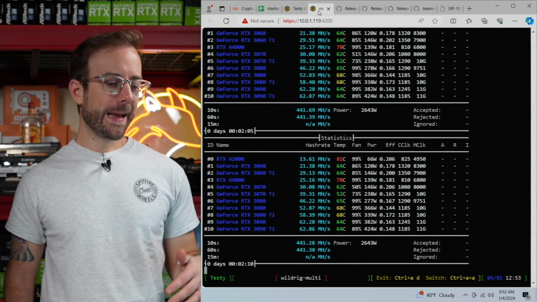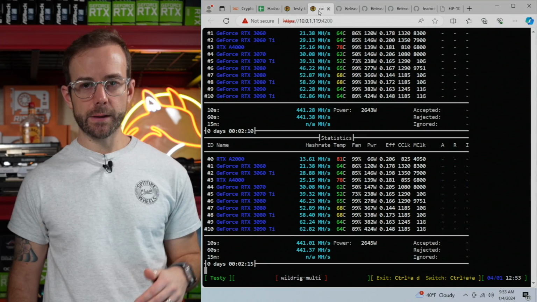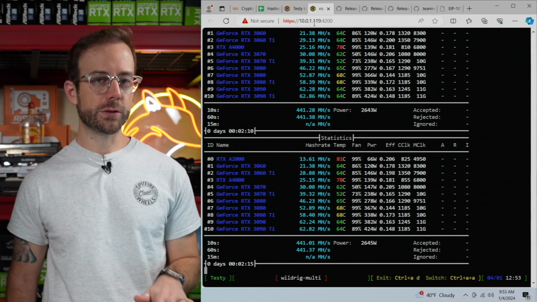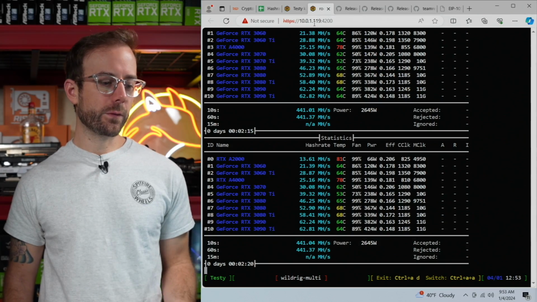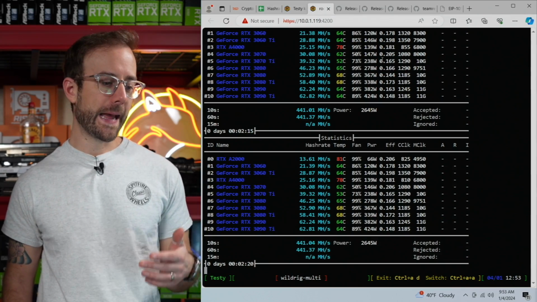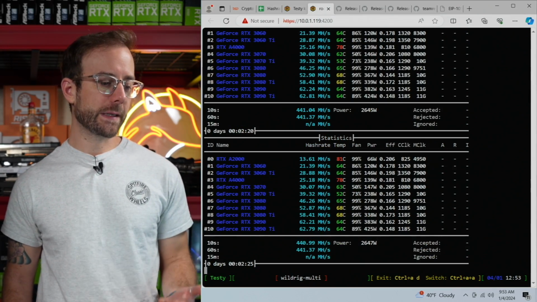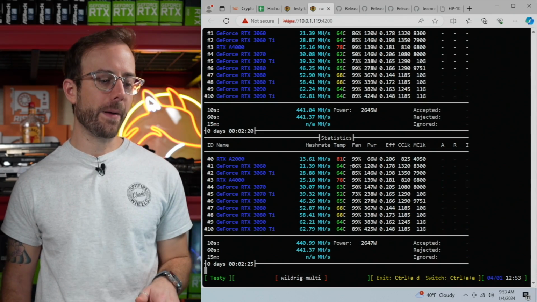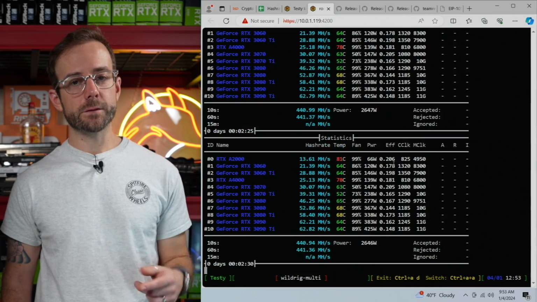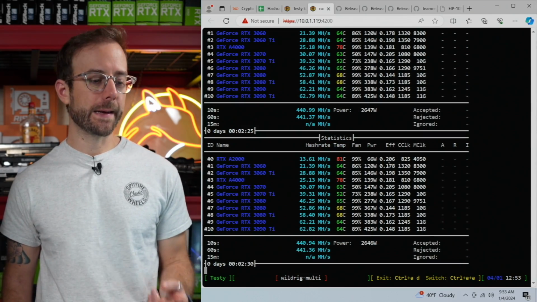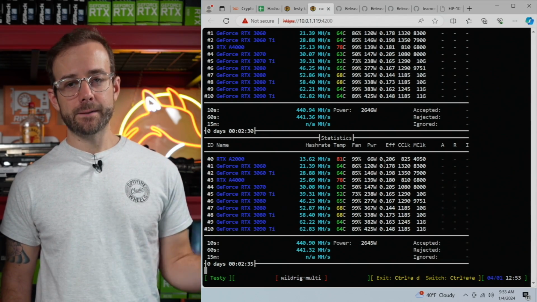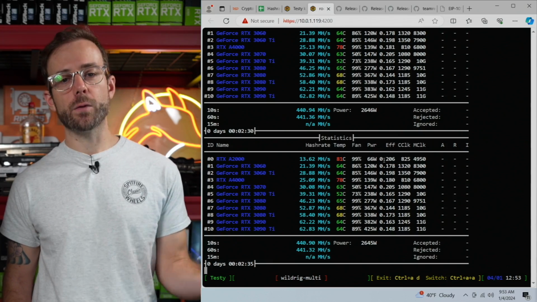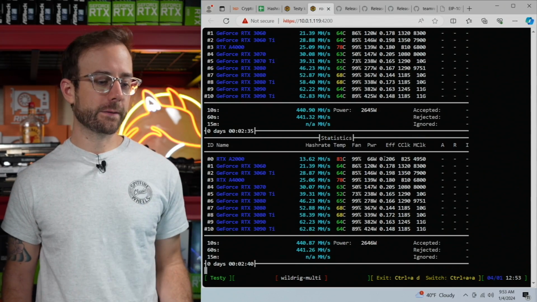WildRig's up and mining right now, and you can see there's no accepted or rejected shares, so I'm not submitting anything to the pool. This is just for testing purposes only. And the card that I'm looking at is that 3060 Ti, and what I see here is the hash rate it's doing, the power, it gives me even an efficiency score right in the miner itself. But what I really love is it shows me the core clock and then the memory clock as it's running right now. So I can quickly see how fast it takes for the settings I set in HiveOS to reflect in the miner and then reflect in the hash rate.